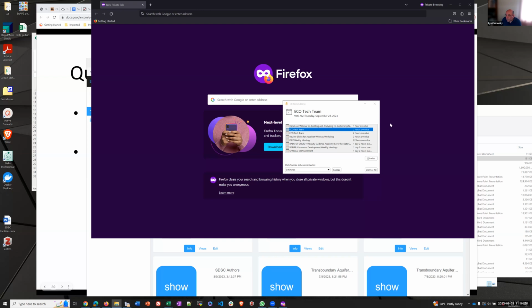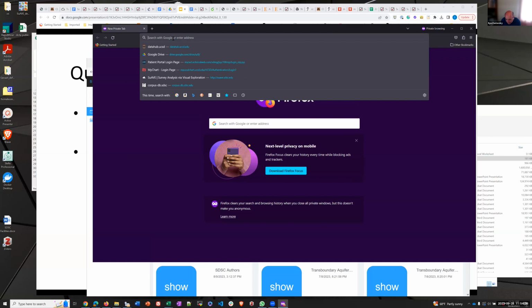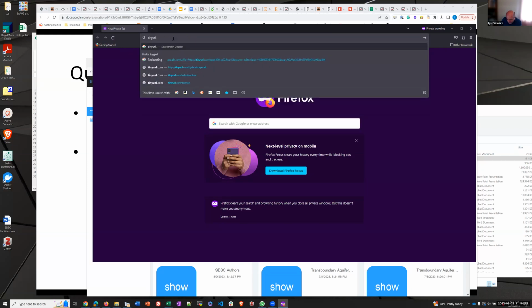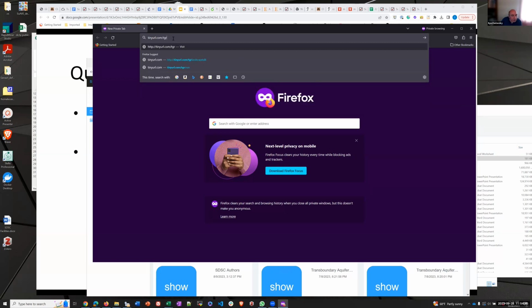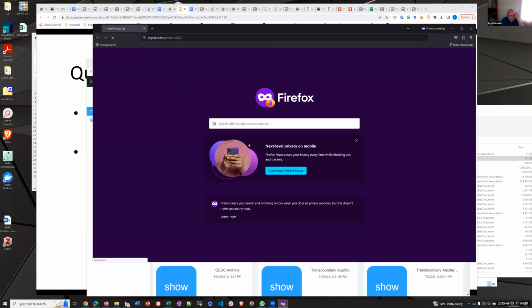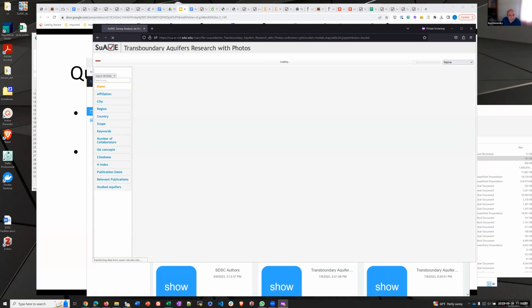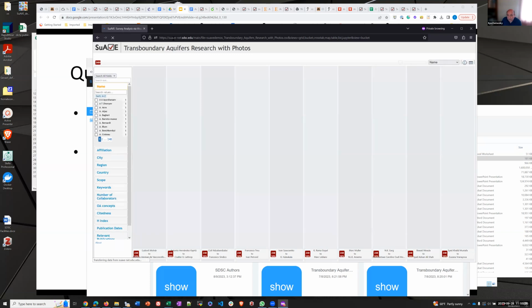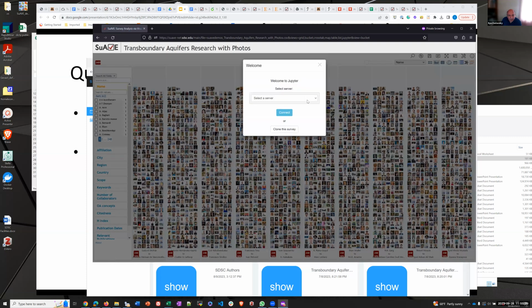Okay. So let's see. I will go to that same tiny URL .com/tgr, let's say plots. That opens the application, and I will now click on Jupyter, and will connect to one of the hubs. We have Google Colab almost working, so it will be available to everybody. UCSD Data Hub obviously is accessible to UCSD folks.